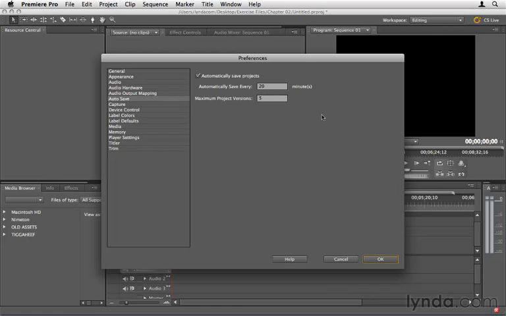When you're in the groove and you're editing, it is very challenging to get the right tempo and the pace of your edits, the right feel. And once you do, it's sometimes impossible to get back to the way that you initially had it, or at least it's very challenging and time consuming. So what I like to do is take this number down for how often it saves. And I also like to increase the maximum project versions, because Premiere is only maintaining links to your source footage, so the Premiere Pro project files themselves are very small. So you could probably afford to take this number up a little bit more if you need to.